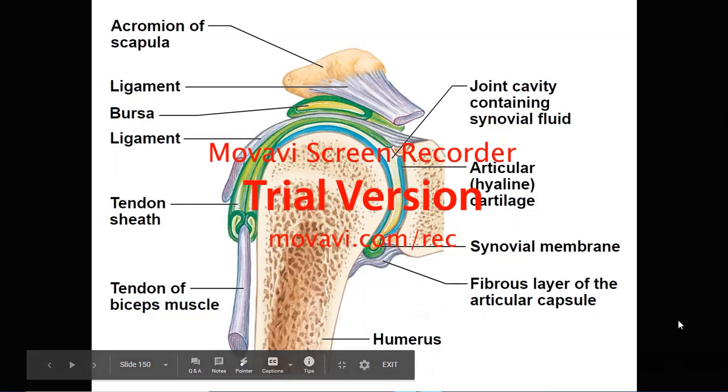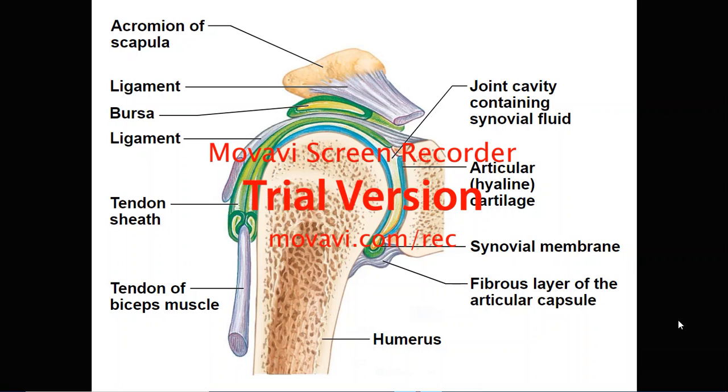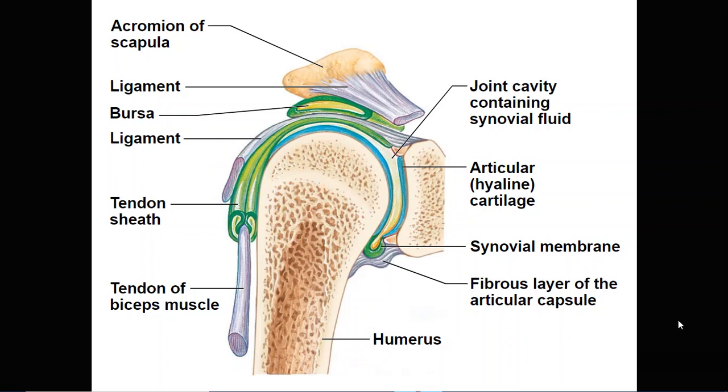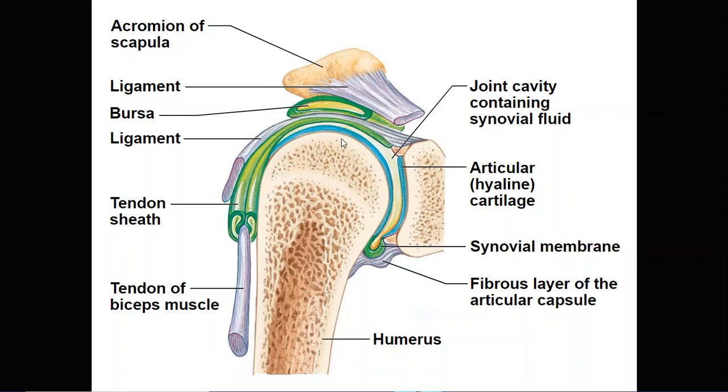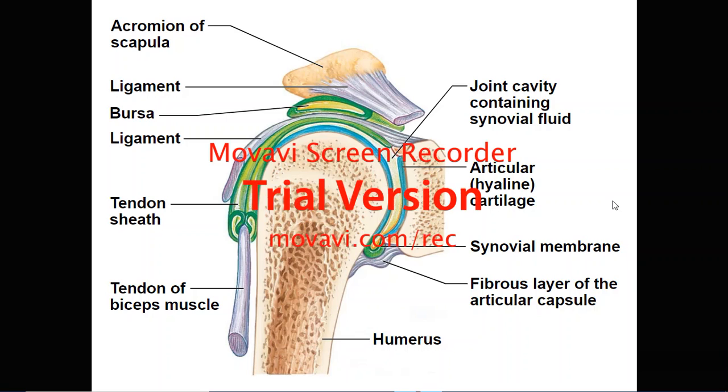So we have gotten through talking about the 6 general features of synovial joints, but you also have some features of synovial joints that are not technically part of a synovial joint, but they're closely associated with them. And 2 of those features are bursa and tendon sheaths. So the bursa is essentially, you can think of the bursa you see right here, bursa right there. You can think of that as a bag of lubricant. All right, and again, that's going to be important to reduce the friction between adjacent structures during joint activity.